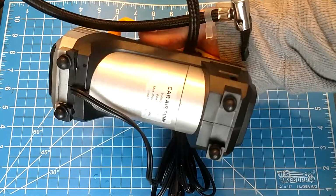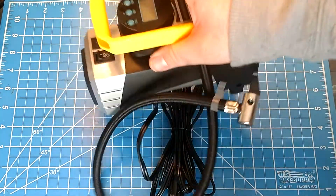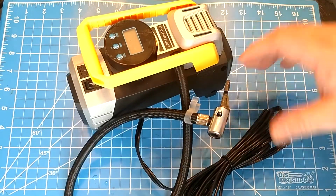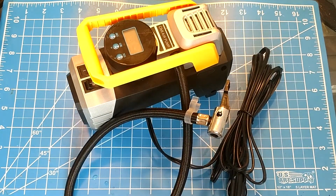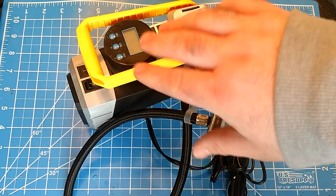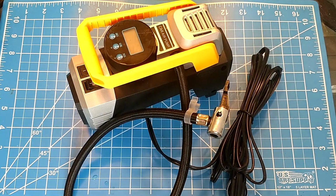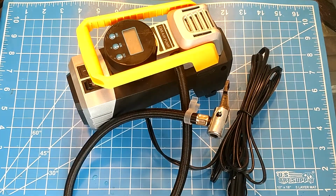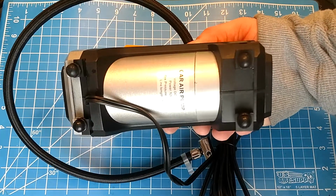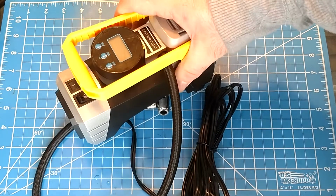You have little rubber feet on the bottom, which really does help. I turned this on in the house, actually, because I wanted to see what it sounded like and how it skittered around, and it does prevent it from walking. My old one has little rubber feet, but it walks all over the place. By the time I'm done with the tire, it's like a mile away. These ones actually hold pretty well. They're kind of rounded off, so it does hold.